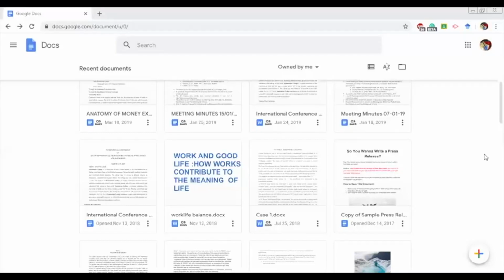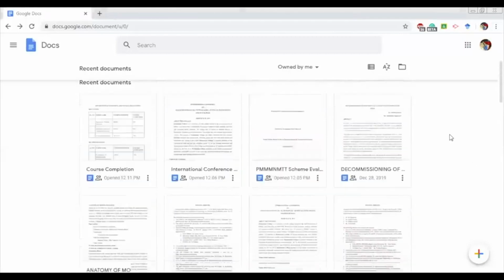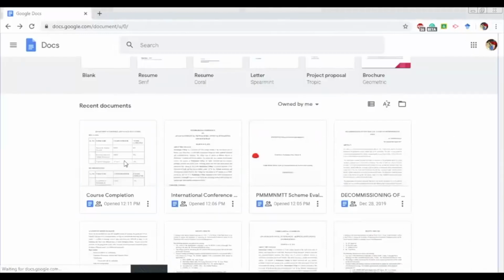Say you're working on a research article and you're collaborating with a person sitting in France, you can easily share the document with the person concerned, and you can both work together for the time being. You can also see the changes which have been done by each of the collaborators at work. So right now, I'll show you just one example.